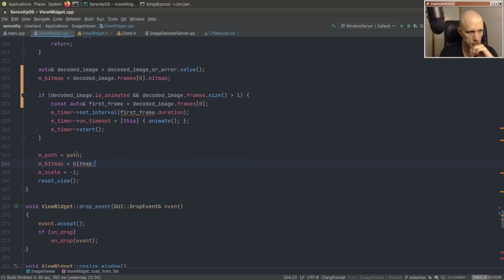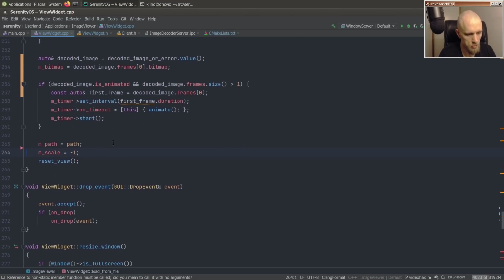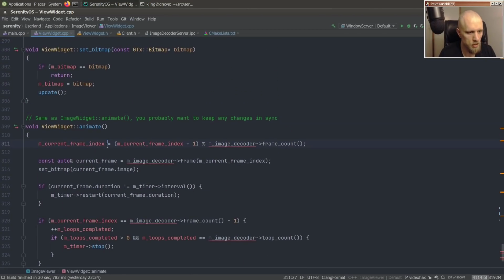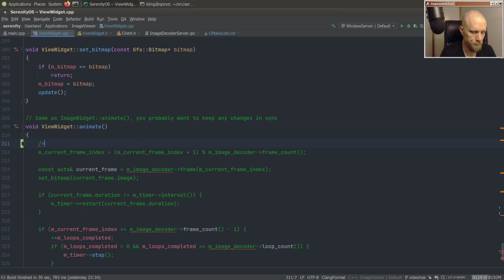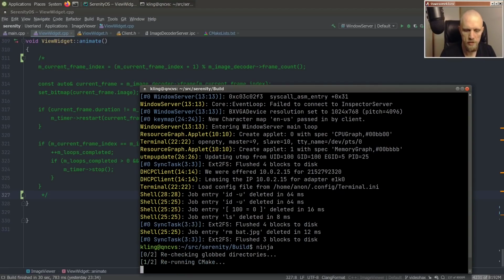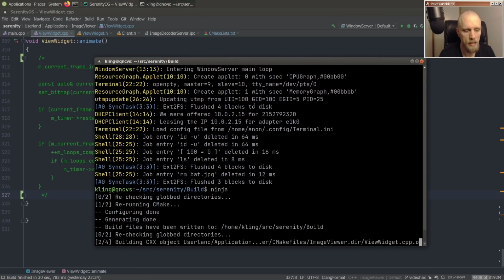And mbitmap we've already assigned here, so that part is fine. Okay, and then the animation logic. So let's just comment out the animation logic for now, and then we can come back to it once we have static non-animated images working.